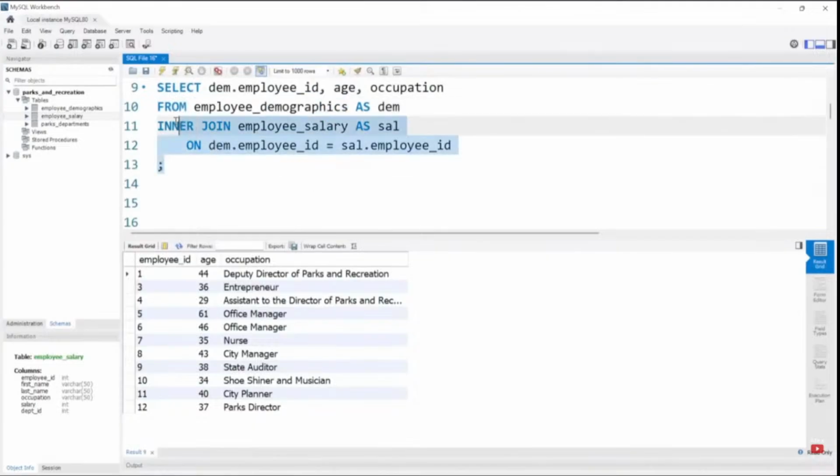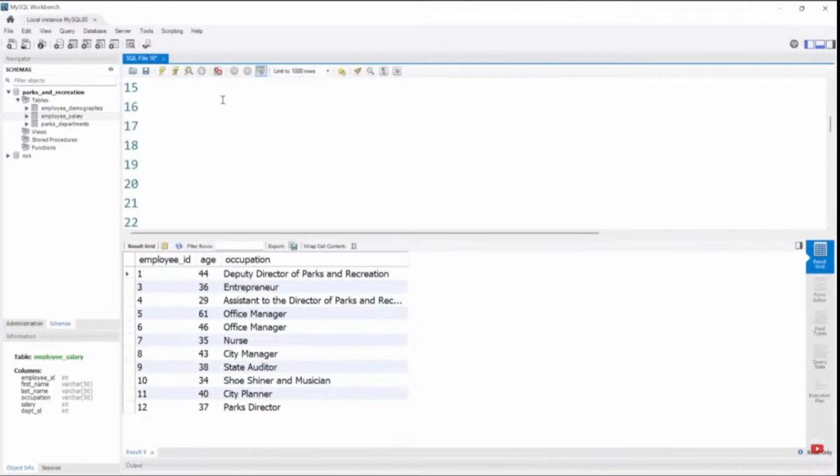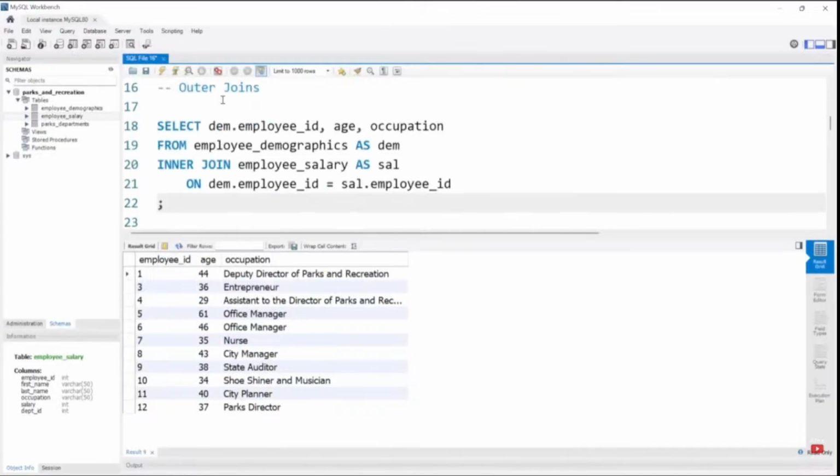Now let's move down here. I'm going to copy this and we're going to come right down here and we're going to look at outer joins next. And let's put that right here. Now for outer joins, we have a left join and we have a right join, or a left outer and a right outer join. A left join is going to take everything from the left table, even if there's no match in the join, and then it will only return the matches from the right table. The exact opposite is true for a right join.